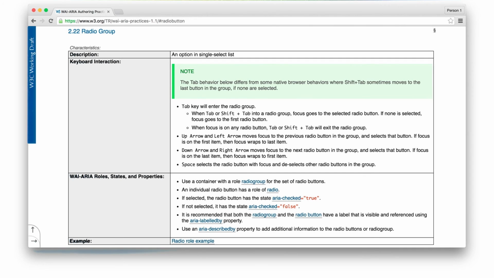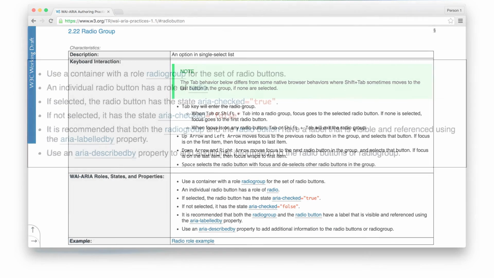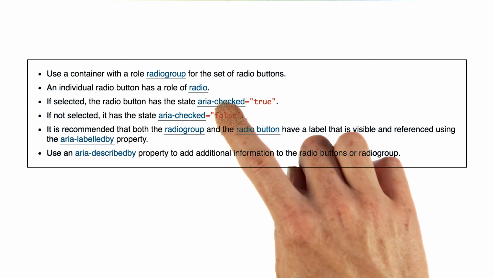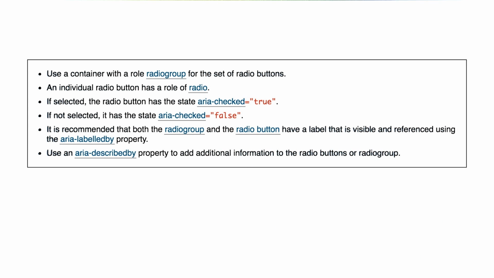Earlier, we saw the 1.0 version of this document. This is the 1.1 version, which at the time I'm recording this is a working draft. I'm working off this version in this lesson since it's more up to date, and will eventually become the standard version. This is the design pattern we already saw for Radio Group, which gives us the keyboard interaction and also some more detailed advice on the ARIA attributes which should be used. The design pattern tells us that we need to put our radio buttons in a container element with a role of radio group, give each one a role of radio, and ensure that we set ARIA checked correctly. So let's try that out.